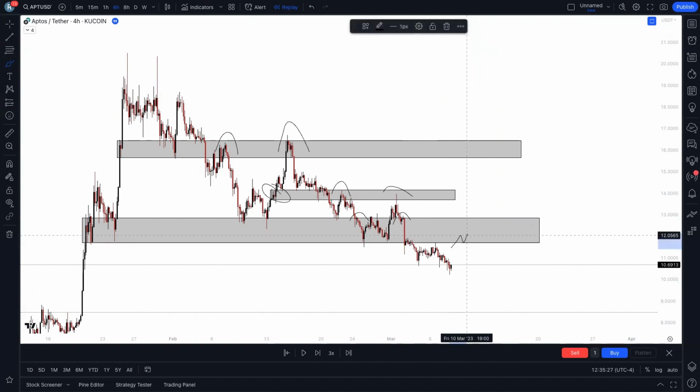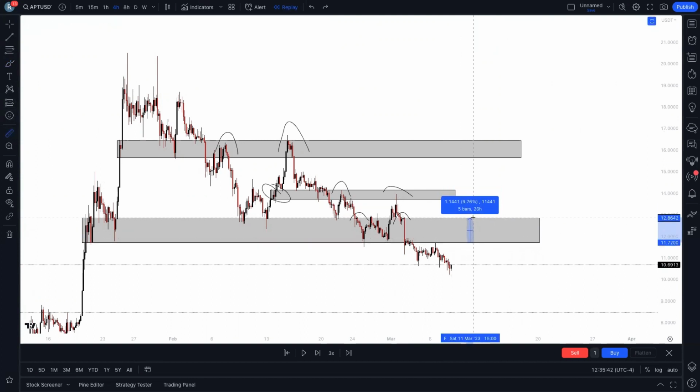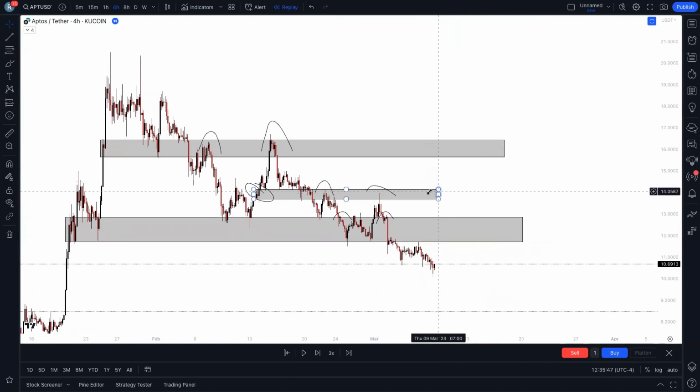If we begin to flip the bottom end of the OB, I'm going to look to take a long, and I'm going to look to TP at around this level. The beauty of it is it's a little bit of a loose demand zone previous. So there's a good enough area for APT to run if we begin to flip this level, right? You're looking for about a 10% move up. And then anything above that is just extra.